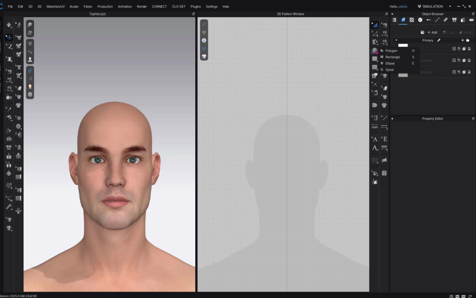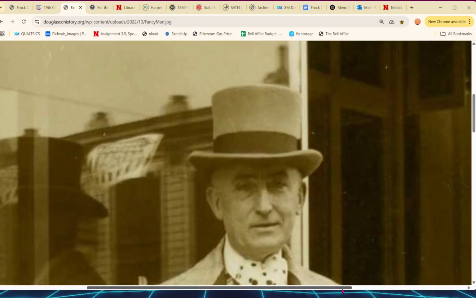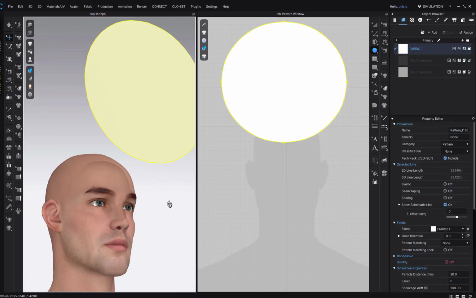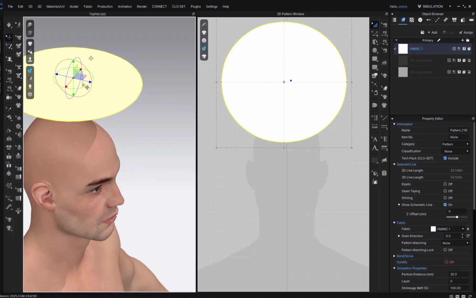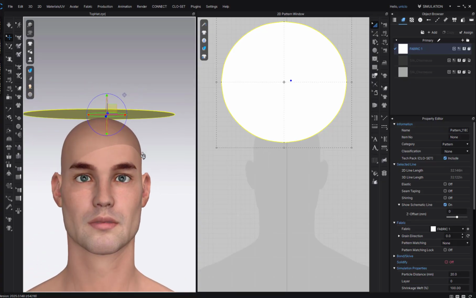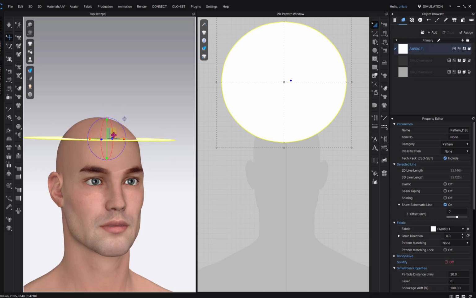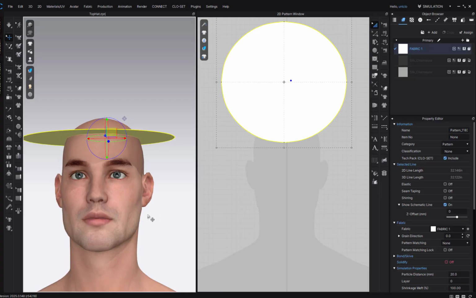So I'm going to go with an ellipse to start with, and I'm going to pull out an approximate circle. And while that loads, I want this brim to be about this size, and I'm copying this hat here. So we're going to use that to match up what we're doing. I'm just doing some guesswork to start with. So I'm getting it about the center. And if I bring it down, will that hat match up with the original? Might be a little big, but we're going to leave it for now.